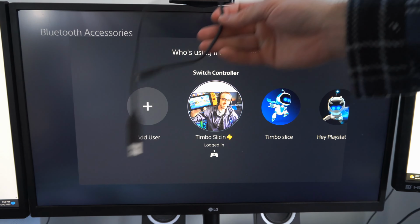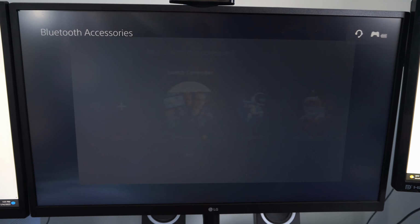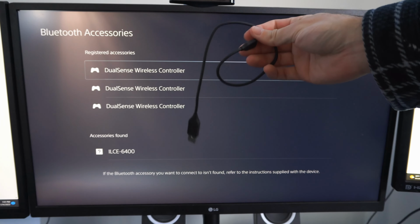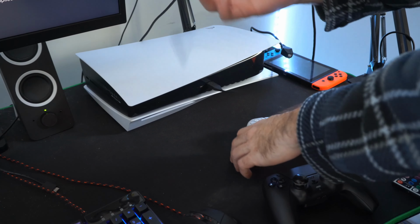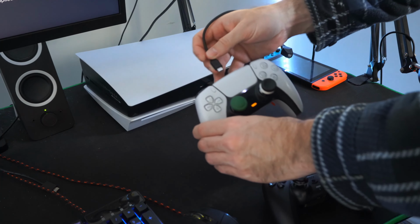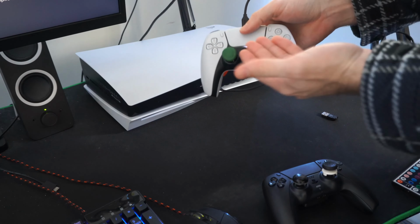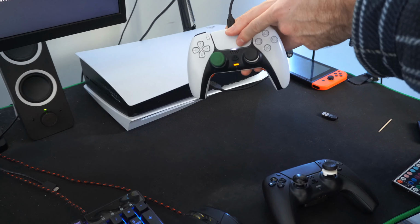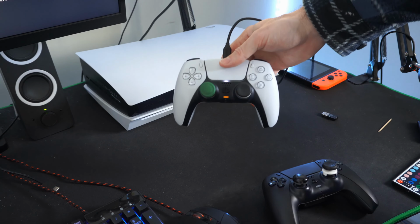Now, you can also try connecting it with a USB cable, which will probably be the easiest option if you do not have a second controller. So simply connect this to the front of the PlayStation 5, and then connect the other end to your PlayStation. And make sure you have a solid connection and the center light here is solid. This is an indication you're connected to your PlayStation.